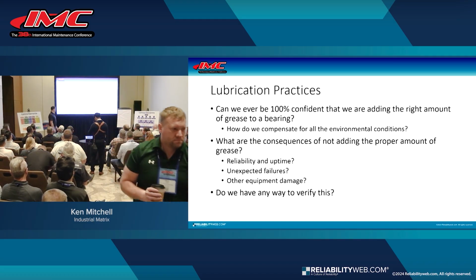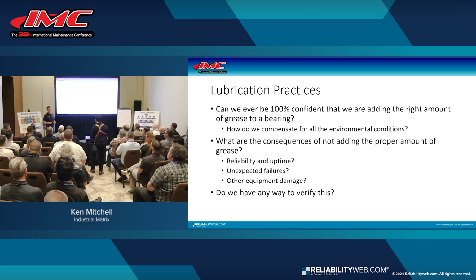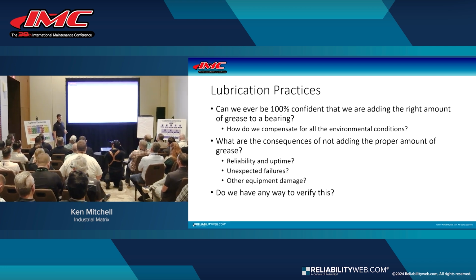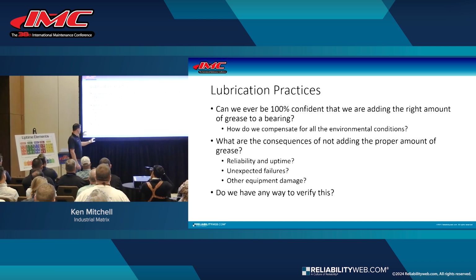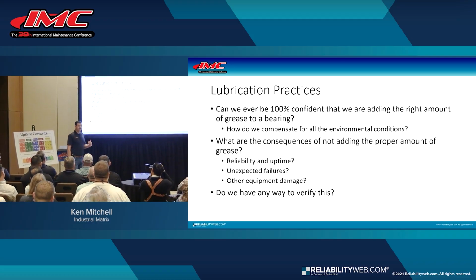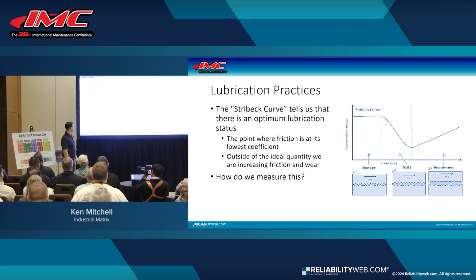What are the consequences of not adding the proper amount? Well, I think we all kind of know that being here at a reliability conference. What does the L10 life of that bearing look like with improper greasing PMs? Are we hitting that 7, 8, 9, 10 years that we might get off that rolling element bearing? Or are we getting those failures? And then unexpected downtime is obviously the goal that we all want to accomplish. So making sure we're not having those failures as a result of lubrication. So that'll bring me to my next point. Do we have any way to verify this? How do we know what we're doing to that bearing is being done properly?